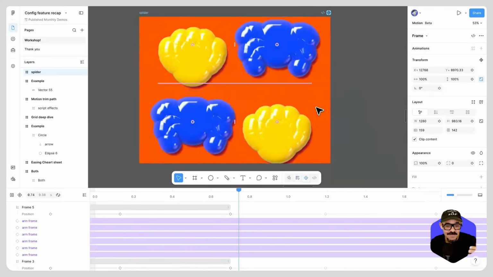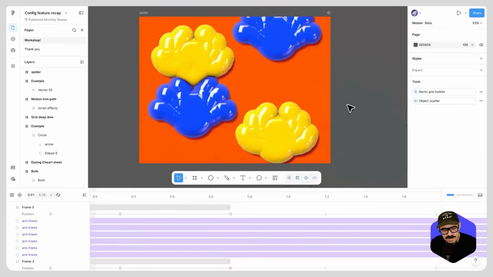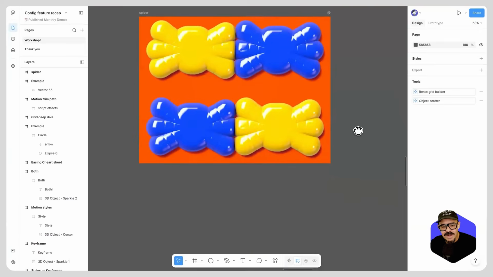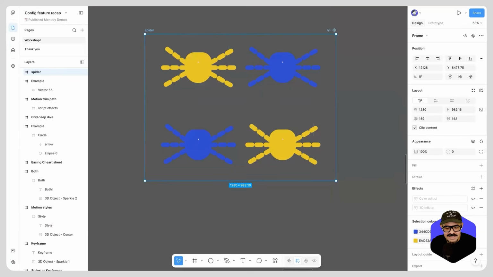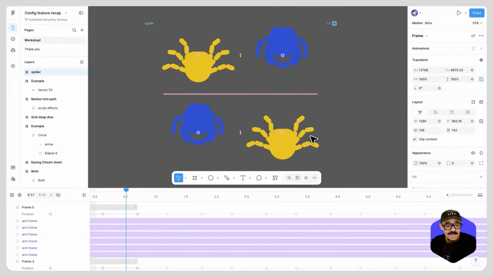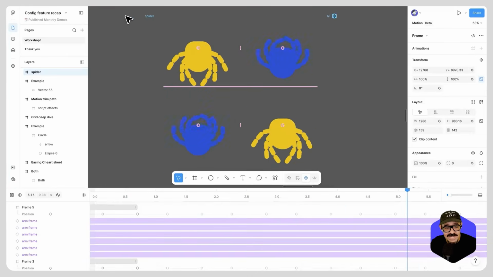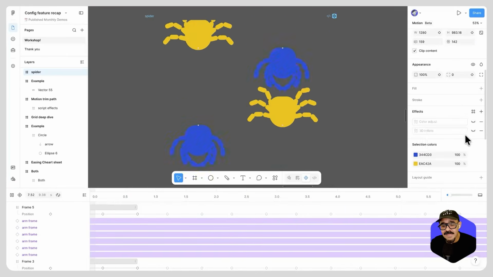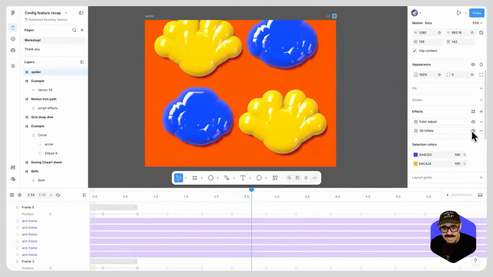Yes, if you're familiar with Figma and you're seeing this in Figma for the first time, you're just like, wait, how in the world is this in Figma? What a shader is, it basically takes a look at that design. I'm going to hide them right now, right? This is the basic animation that I have. This is using the same concept that we covered with the jellyfish. And so just using those nesting objects, I then take that frame and then I can apply a shader effect. I'm going to show you exactly how to access those shaders.